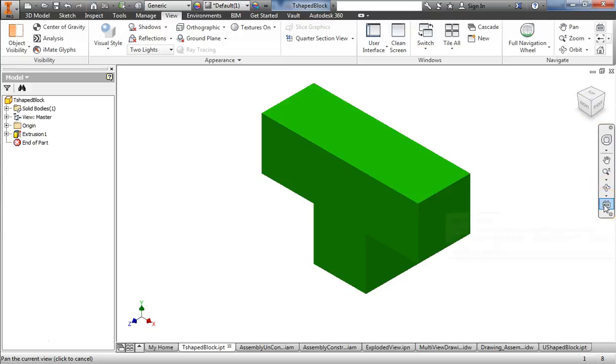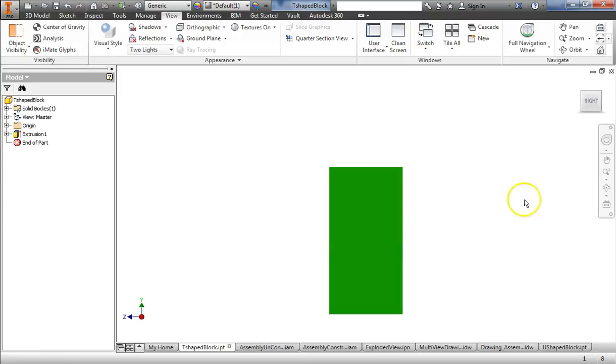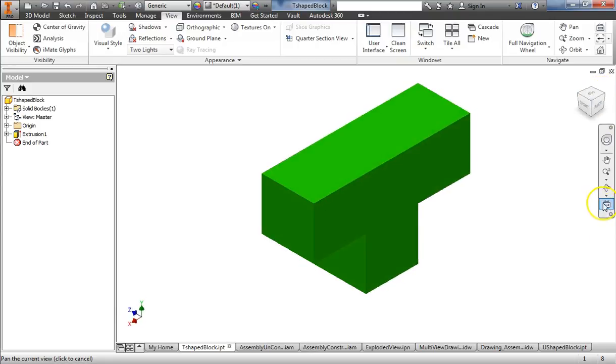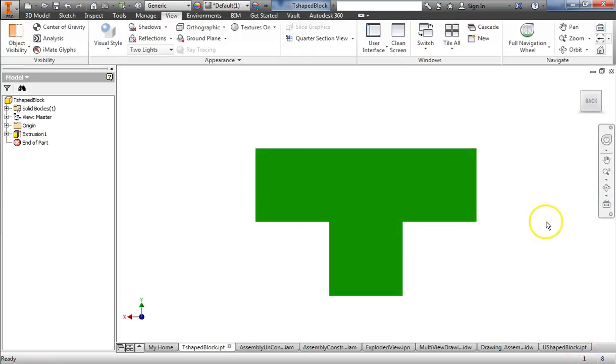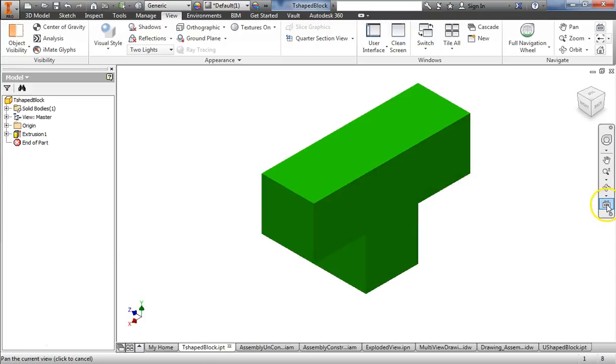The last tool is the Look At tool, and this tool allows you to select a face, and it will then rotate the object so that that face is orthographic to you. So with the Look At tool, I can choose a face, and it's going to snap to an orthographic view. That is the tool that you need to use when you need to recalibrate your Viewcube. When your Viewcube gets messed up, look at the other video about how to recalibrate your Viewcube. If this is not giving you the views you want, I'll give you a hint, you're going to use the Look At tool.